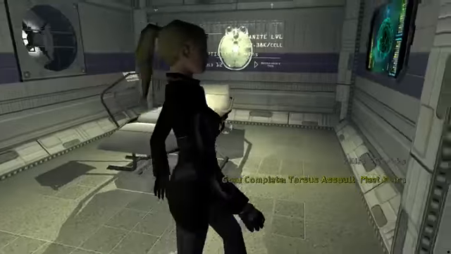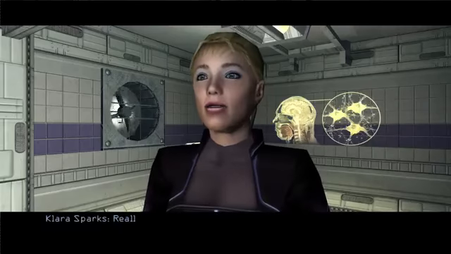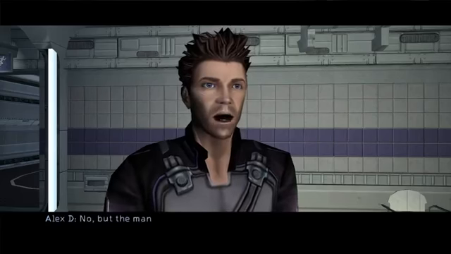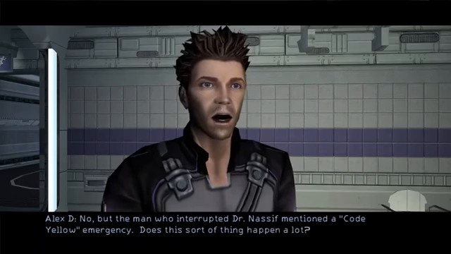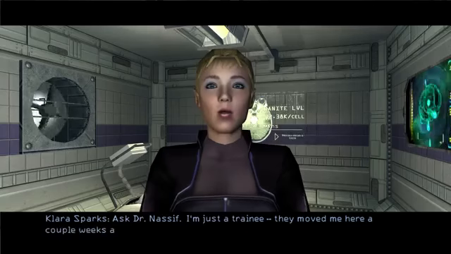She's a massive overachiever. Gets a little bit annoying later. I'm not kidding about an attack. I saw a guard die in an explosion. Really? I haven't heard any shooting. Are you sure it wasn't an accident? No, but the man who interrupted Dr. Nassif mentioned a code yellow emergency. Does this sort of thing happen a lot? Ask Dr. Nassif. I'm just a trainee. They moved me here a couple weeks ago.